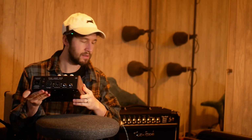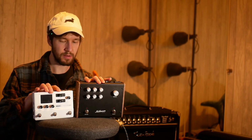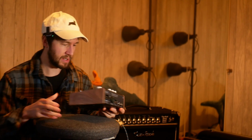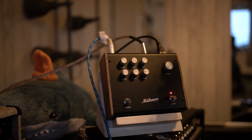But yeah, nice size for scale. There you go. Something like that. HX Stomp there, so a little bit bigger than an HX Stomp, smaller than an FM3. Sort of Quad Cortex-ish. Right, let's see how it sounds. I guess that's more important. Okay, we're turning it on here. And I've got my buddy Jake's pedal board here.